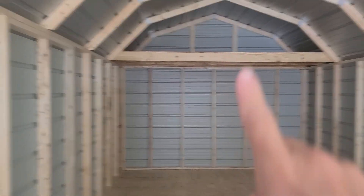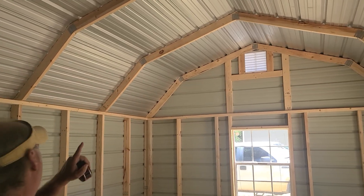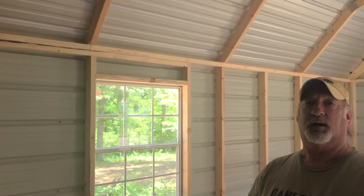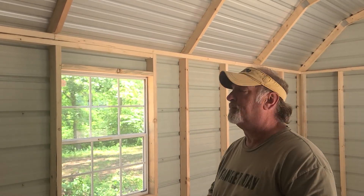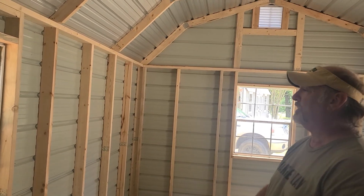We're going to do a loft here for pictures and strictly storage. I'm going to do a light fixture with a ceiling fan. The reason I had to do a window on this back part is because I don't like the way window units look on houses — they're just kind of unsightly. So I'm putting a window unit on the backside, because it is summer in Texas and it will get hot in here. Eventually we'll insulate it, and I don't know if y'all have seen those plywood sheets that look like old barn wood — we'll eventually do that. But for right now, we're going to get the electric done and get all my things in here so I can get back to start working.